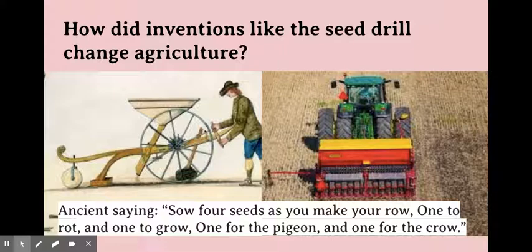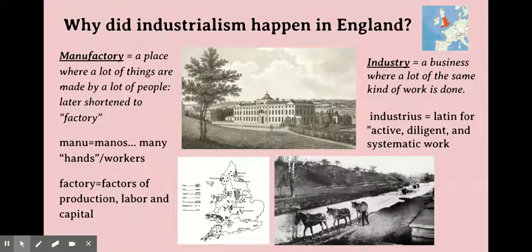This meant that there was a migration of people from the countryside into the cities. People who used to be farmers would need new jobs. It also meant that more people could purchase food that fewer people were growing. At the same time, not related to the seed drill, there were also improvements in the breeding of animals so that the size of the average sheep increased by 25% as well. So these new inventions and these new ways of thinking changed agriculture, making it more productive and easier to do.